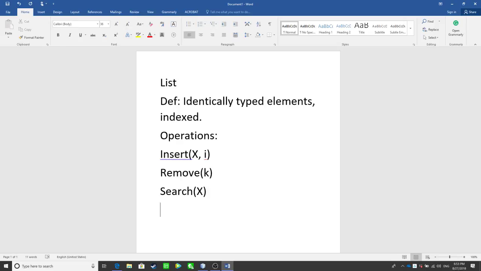And what if we want to know who is the i-th element? Then it's kind of find, right? Sorry, it should be i. So this will return the index number.